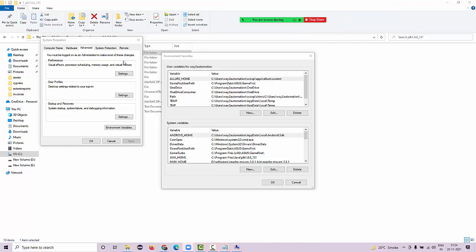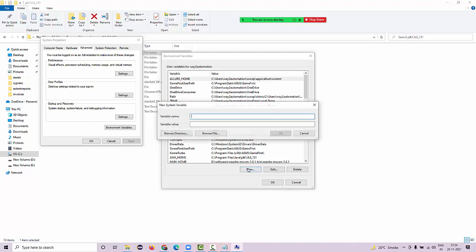Okay, so I was talking about setting up environment variables. What you need to do is you see this System variables section over here. Normally, this is where people initially make a mistake. They do all these configurations in the user variables. You need not do anything in the user variables. In the system variables, you need to click on New and give it a variable name.